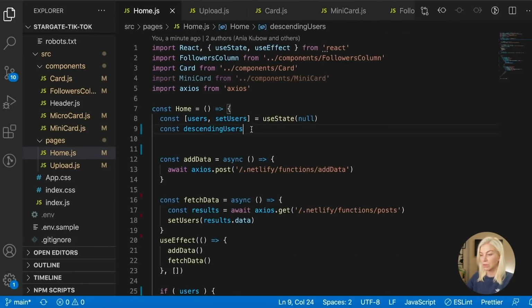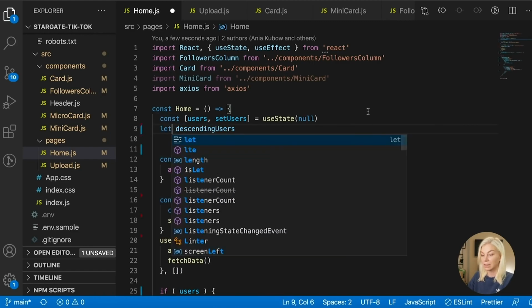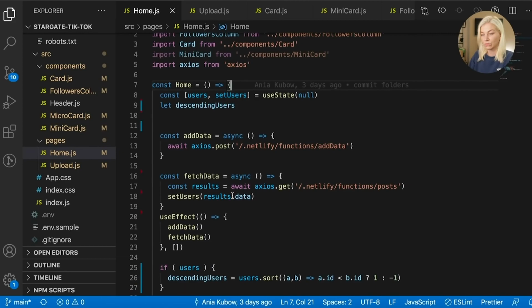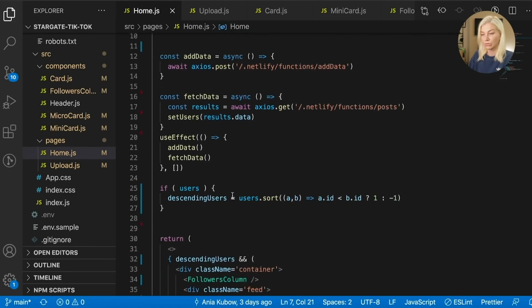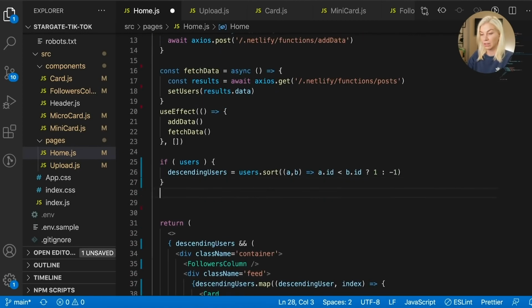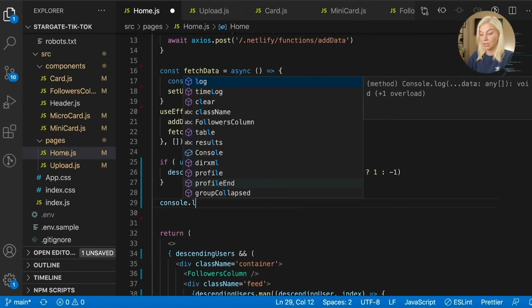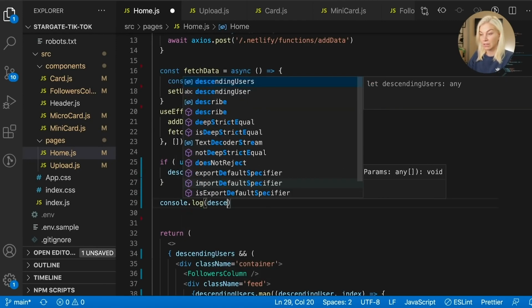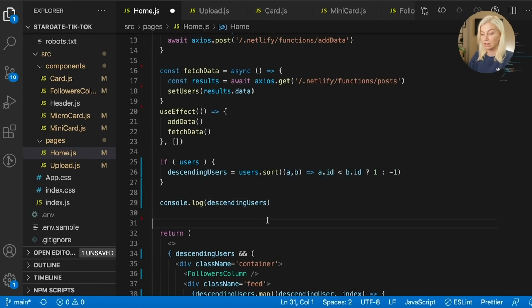Const descending users requires a value. That's strange. I'm quite used to leaving these. I'm going to put it as let. That's why. I'm just going to go here and console log descending user to see if that's worked.